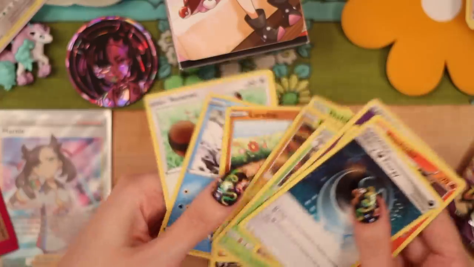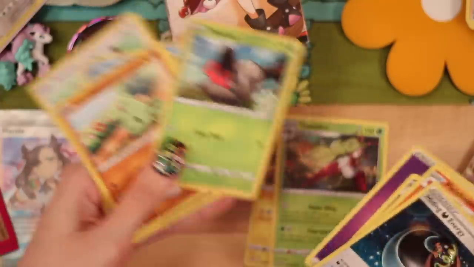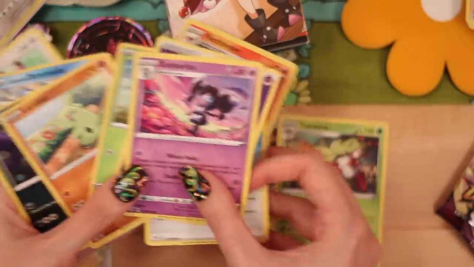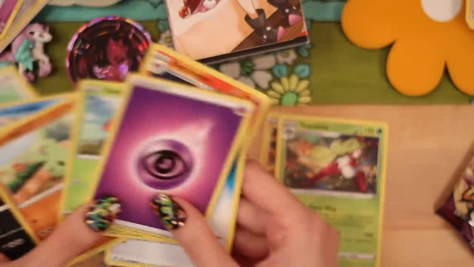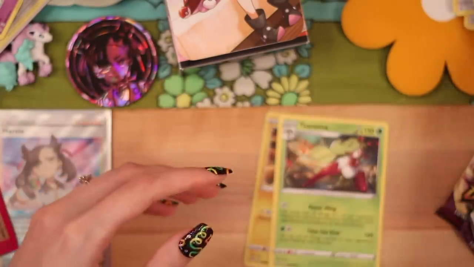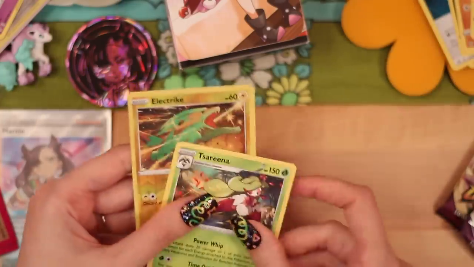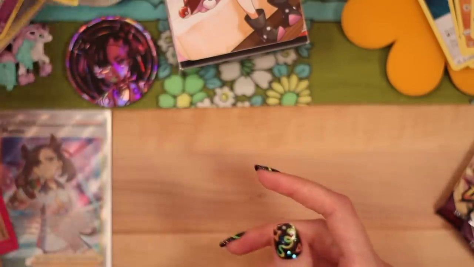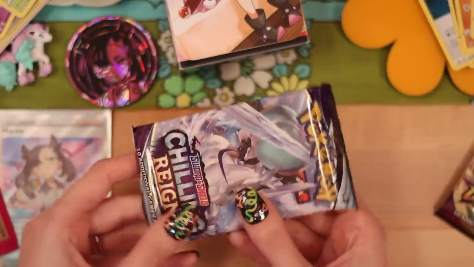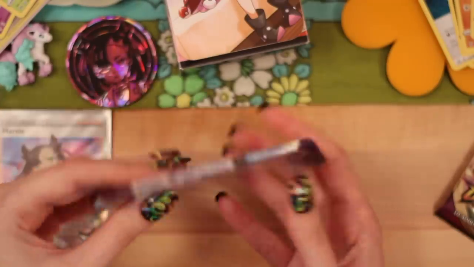I'm really excited about this Electric and this Serena. Those are really good Pokemon to play with. And I'm sorry, but Gothorita is going right in the favorites pile. I'm very excited about that one. Put these right over here. These two cuties are going in the favorites pile as well. Alright, we've got two packs left. We're going to do the last Chilling Rain first, and then we will do the next Vivid Voltage pack.